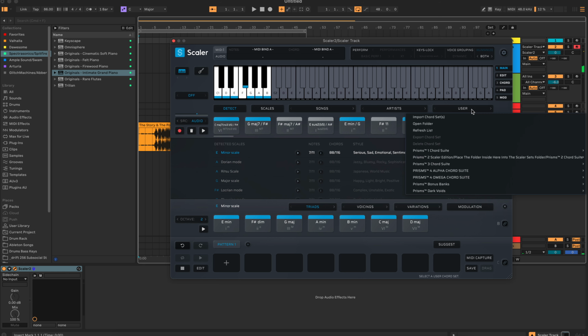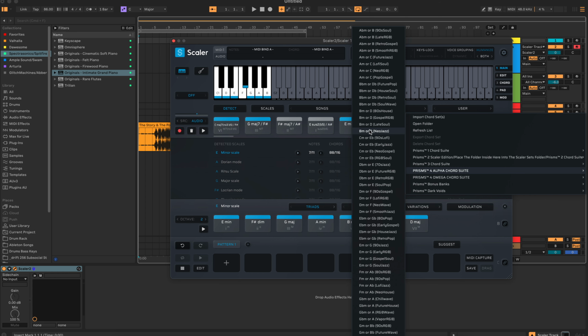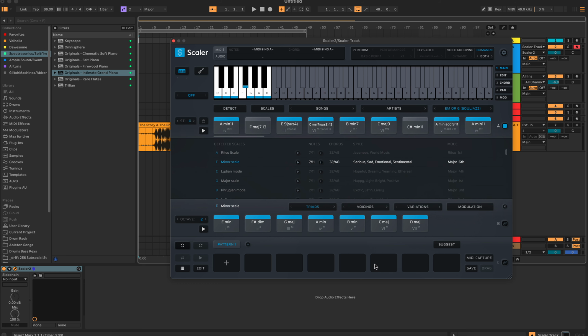So these are some chords that it claims are from the song. I'm just going to go in and find something in the same key, which is E minor. So if you look here, these are some chords, you can see E minor, soul jazz. So we'll just pick that. It says Dorian, but we know Dorian A is also E minor scale. Now I'm playing single notes. I have it latched over here.